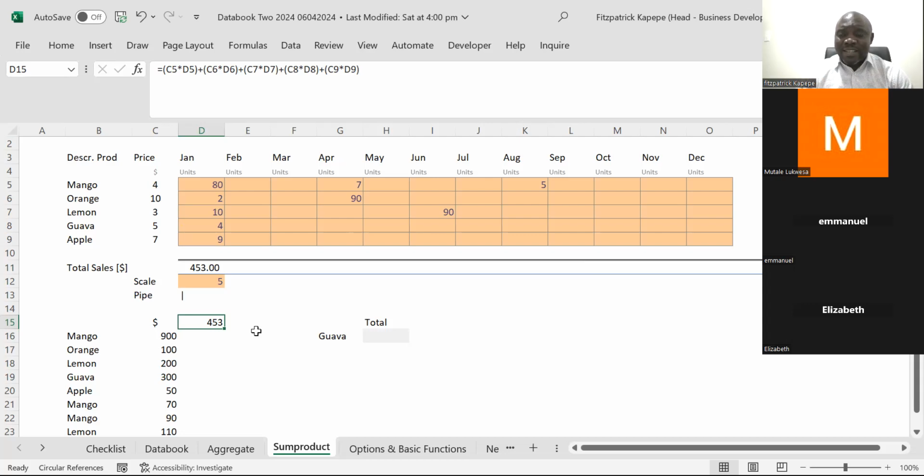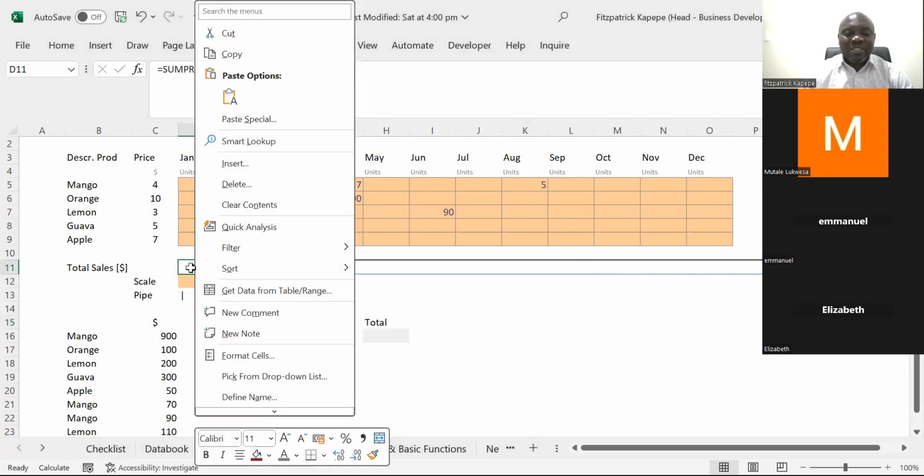So I remember those days that I modeled the ZESCO budget. I think it was around 2012, somewhere there. I heavily used the Sumproduct at first because of ignorance. I never knew about these things. But later on, I perfected my skill and knew which function to use for which task. So I hope you have done this. There are many, many ways in which you can use Sumproduct.